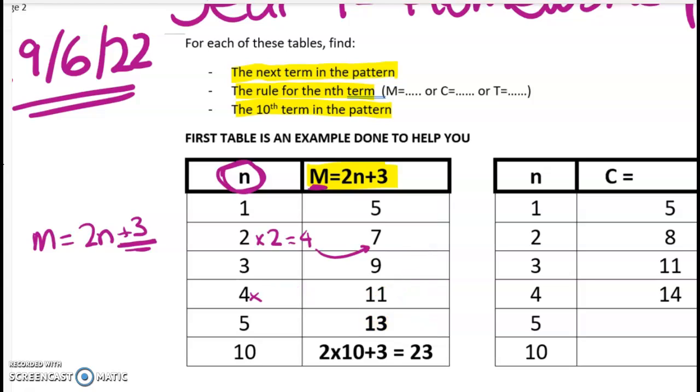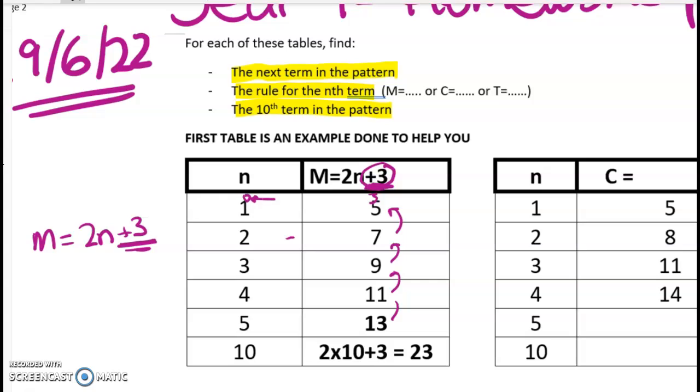But the way that most of you now like finding the rule, which is really fast, and it's fine as long as you understand what you're doing, is to say, well, I went up by 2 each time. If I go back down by 2, I can pretend that there is a 0 term here, and that's going to give me 3. And that's linking up to this 3 here. And now that we've started to look at graphing, you'll see that there are links between the graph and that number 3 on the end, going with n equals 0. Okay, so I've gone through that one quite slowly.